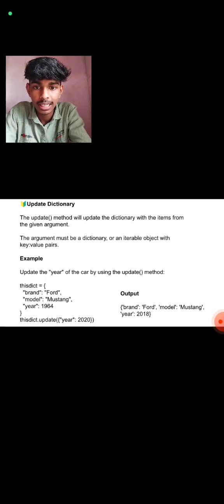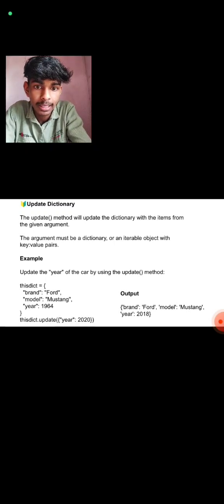Please note the last statement, this dict dot update, with the value given inside curly braces: year colon 2020. The output will be like brand Ford, model Mustang, and year is 2020.